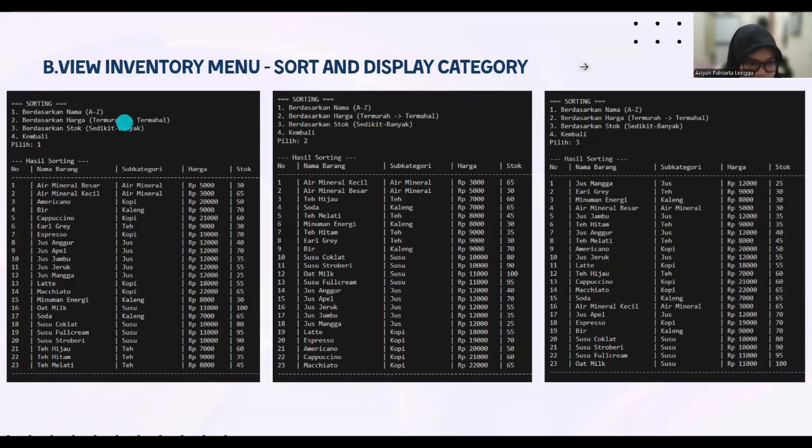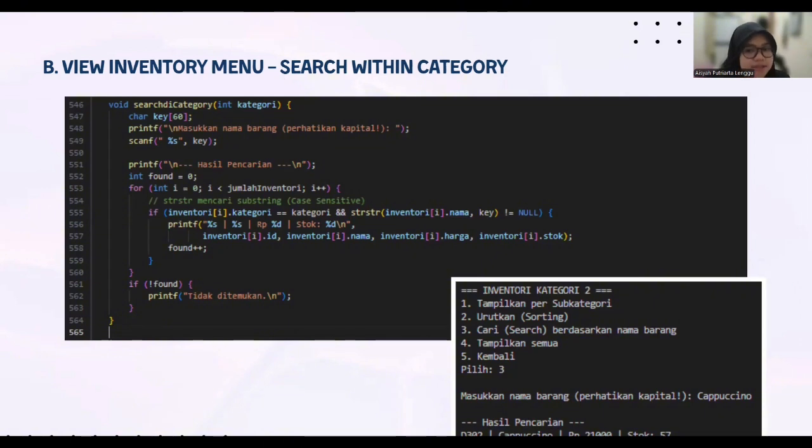As you can see, this is the output of the first choice, the second choice, and the third choice. The third one is search within the category. The user will be asked to type one of the words they want to know the details of. The category void is used to check and compare each string on the item. In this part, we use linear search with string functions to search the items one by one. We used it because the items themselves aren't that many once divided into categories.